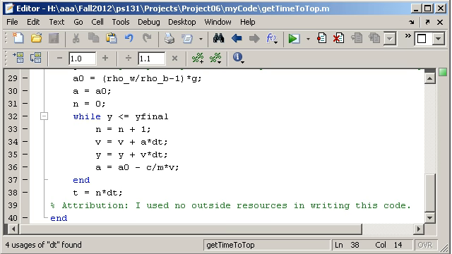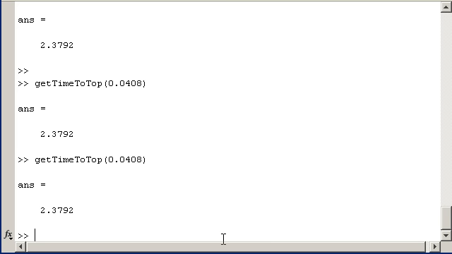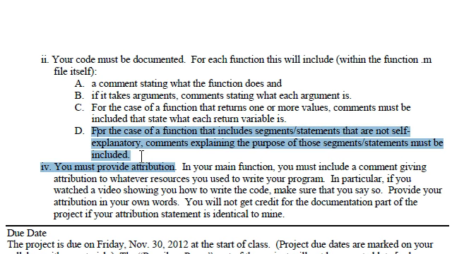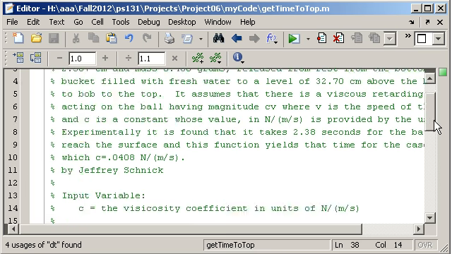Save that. Make sure it's still around, even though I just did comment. Sometimes you mess it up by accident when you do that, or I do anyway. Alright. What else do we need here? We got that. Alright, that was this part. I think everything's clear enough. Provide attribution. Yeah. Take another glance through it.